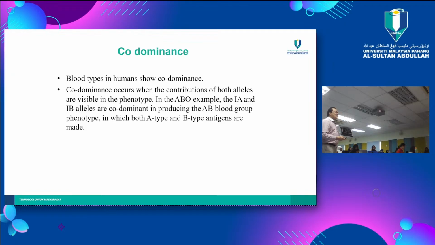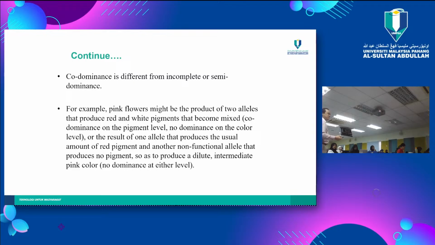Okay, so let's discuss the example of the blood type. Here we call it codominance. Just now we had incomplete dominance, now we have codominance. A good example of codominance that deviates from Mendel's law of inheritance is your blood type.